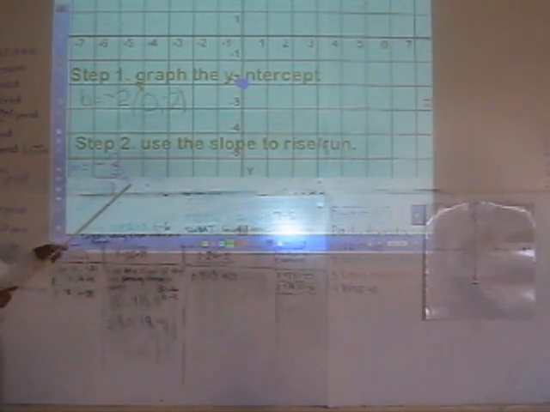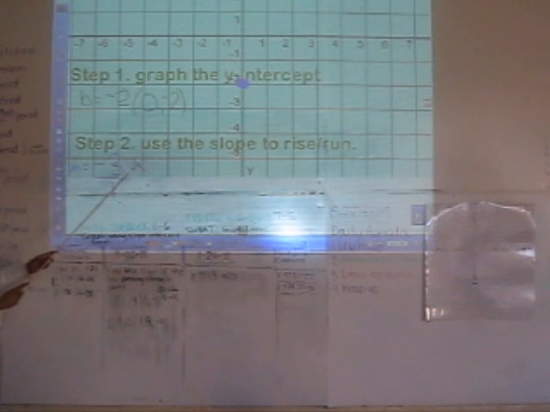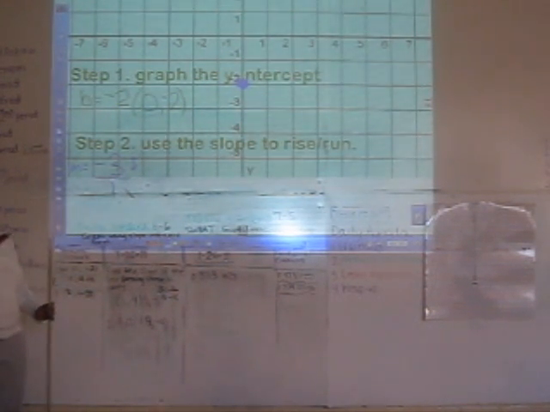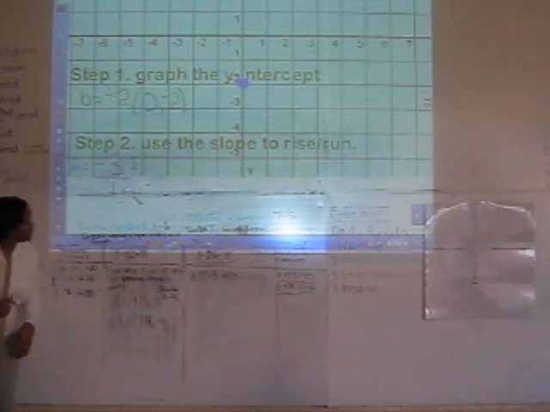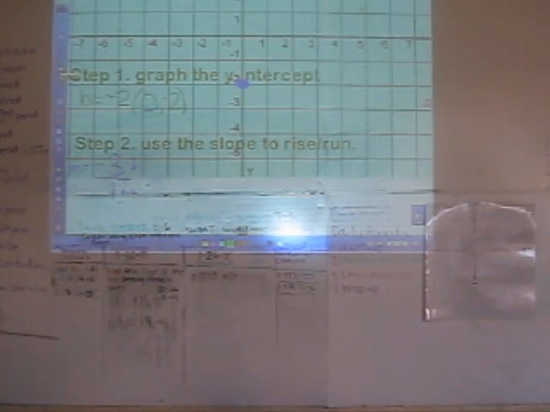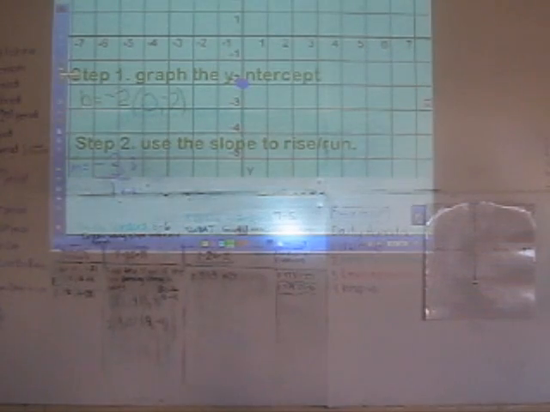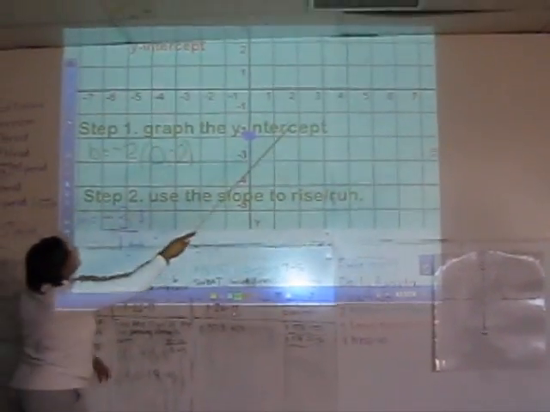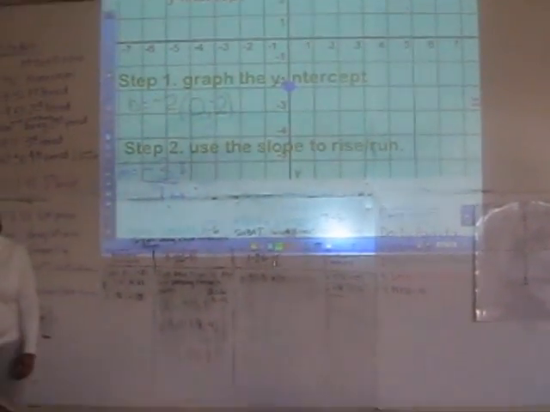Okay. Now, I want to draw a little up and down arrow next to the rise, or next to this -3. So, next to your -3, draw a little teeny up and down arrow. That's going to remind us which direction to move. Okay? And then, what kind of arrow do you think you're going to draw at the bottom in the denominator for run? A side-to-side arrow from left to right. All you need to remember, and this is easy, positive is up and negative is where? Down. Positive is right and negative is left. That's all you need to remember.